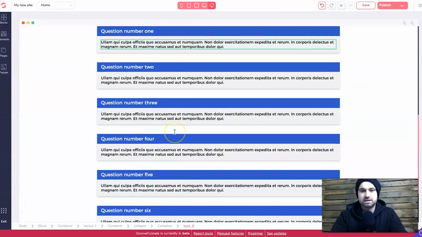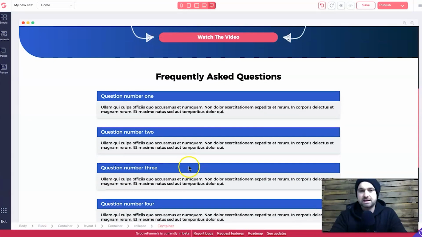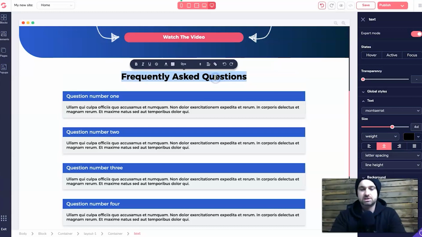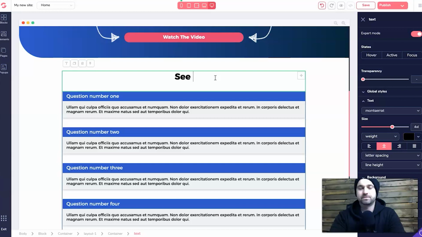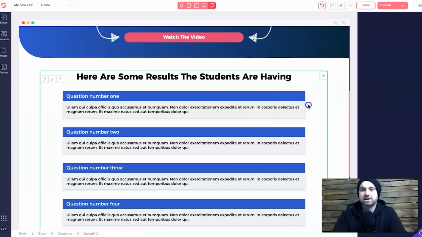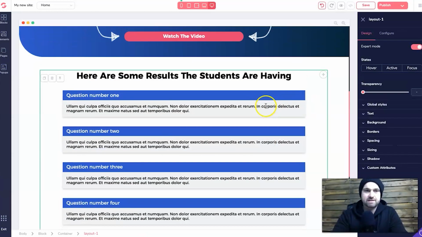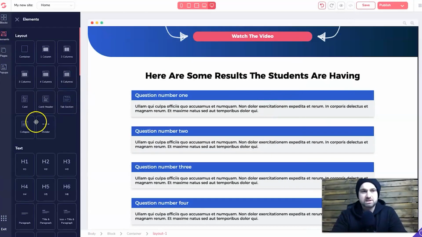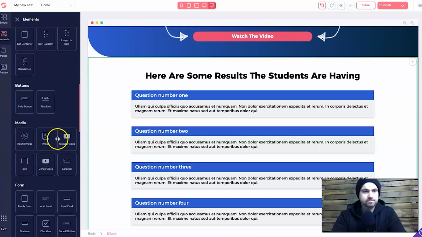And what I'm going to do is potentially just put in some questions here, but I'm going to instead change this to, here are some results our students are having. Maybe I'll just put the, if it's not your product, then you probably shouldn't have that. And what I can do is I can drop more images in there like so.